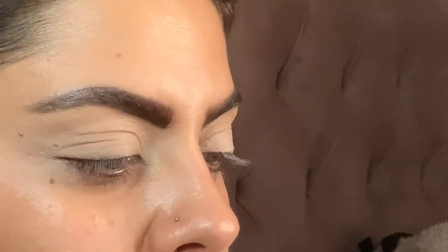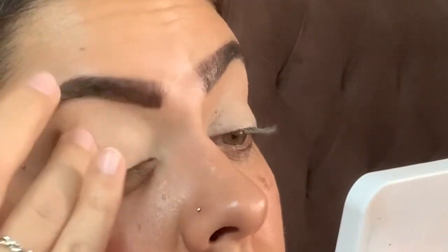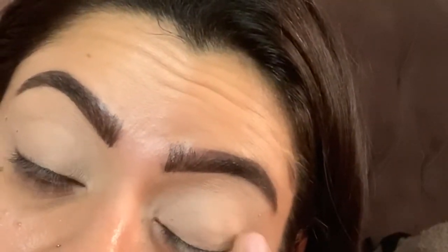So I already primed my eyes. I have on the PLouise and MMMitchell acid rain blank canvas shade, the primer on the eyes. I had picked it up a while ago at the Morphe store, so I already put it on my eyelids. I put a tiny bit because that's really thick.